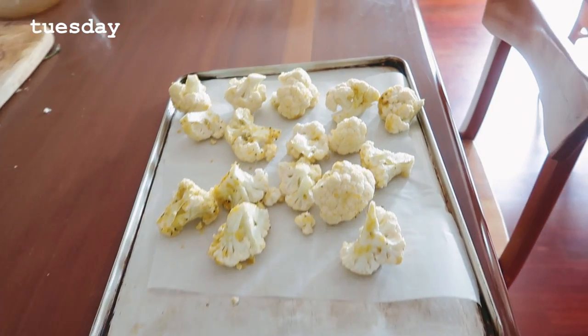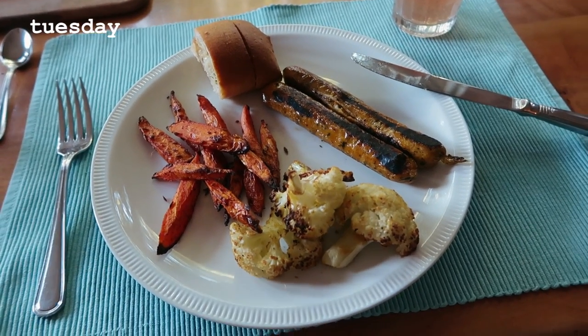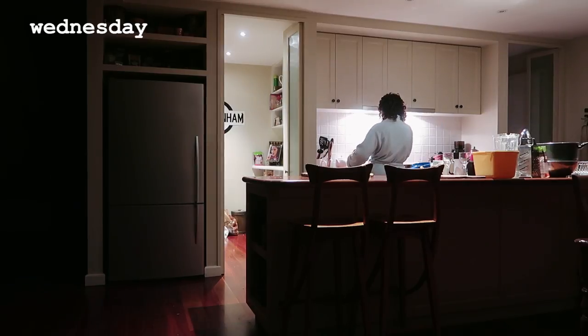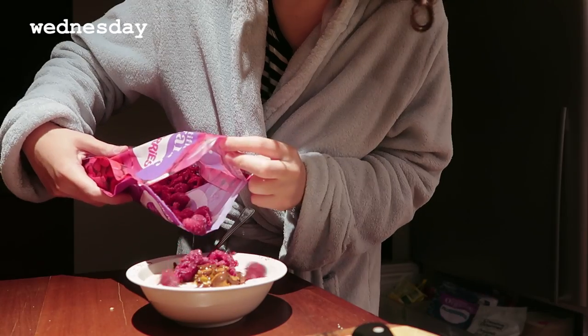Tuesday I was heading out so I just prepped some cauliflower and carrots to roast. Had a piece of caramel slice before I headed out, and then mum cooked up some Cindian sausages and garlic bread to have as well — not very green. But mum always said growing up that cauliflower is just like a green, but it's white.